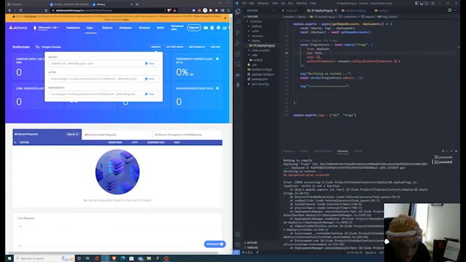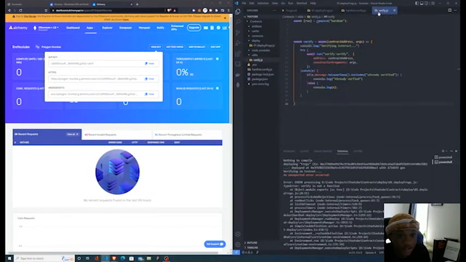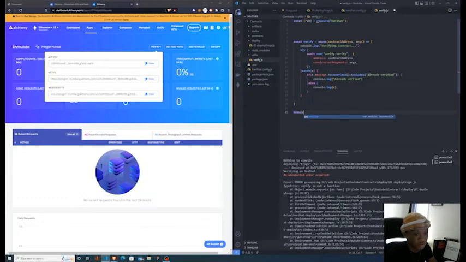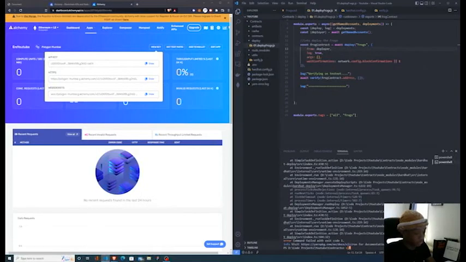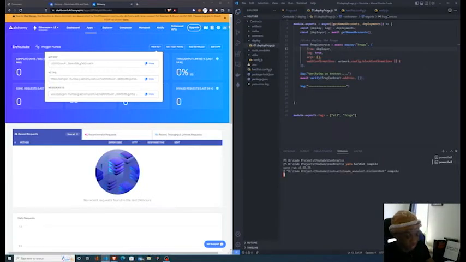Alright, we're getting there. Verify is not a function. Verify is not a function. And module.exports equals verify. Boom. It should work now. Maybe. Let's see that again.